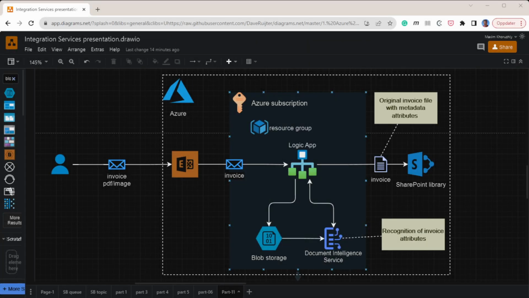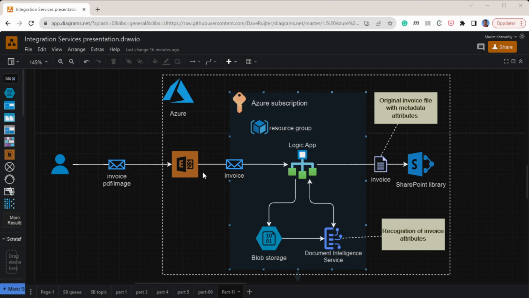In today's video, I'm going to talk about using Microsoft Document Intelligence Service in processing your data. Quite a hot topic: using artificial intelligence in automation of business processes. Today I will show you how we can use the power of artificial intelligence in your software solutions for automation of business processes. An example of processing invoices provided as PDF or image files.